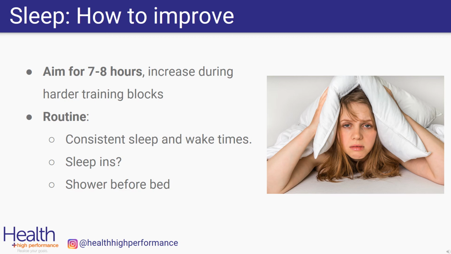So how do you improve this? Well, firstly, routine. Try and keep the same sleep-wake time. When it comes to sleep, our brains like consistency. Try and go to bed and wake at similar times throughout the week. What about sleep-ins? Well, unfortunately, having a longer sleep on the weekend can throw out your body's normal routine. So try and keep some consistency on the weekend as well.